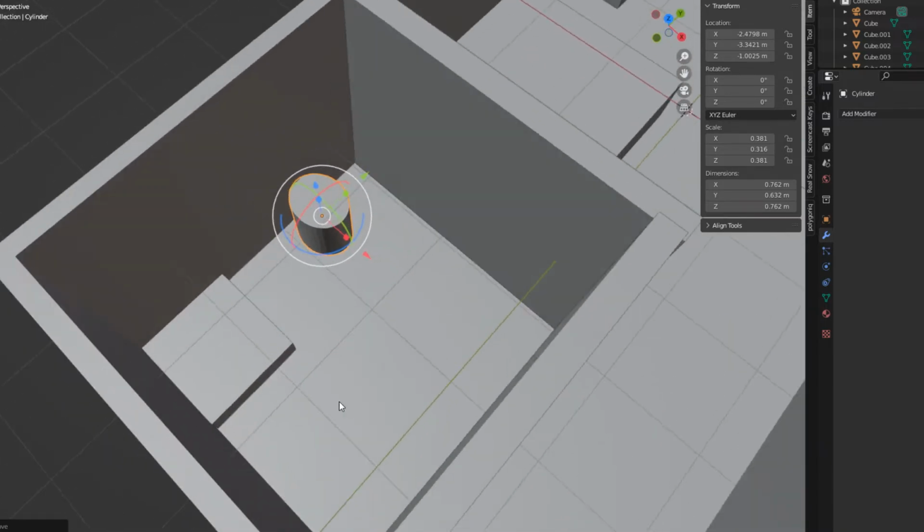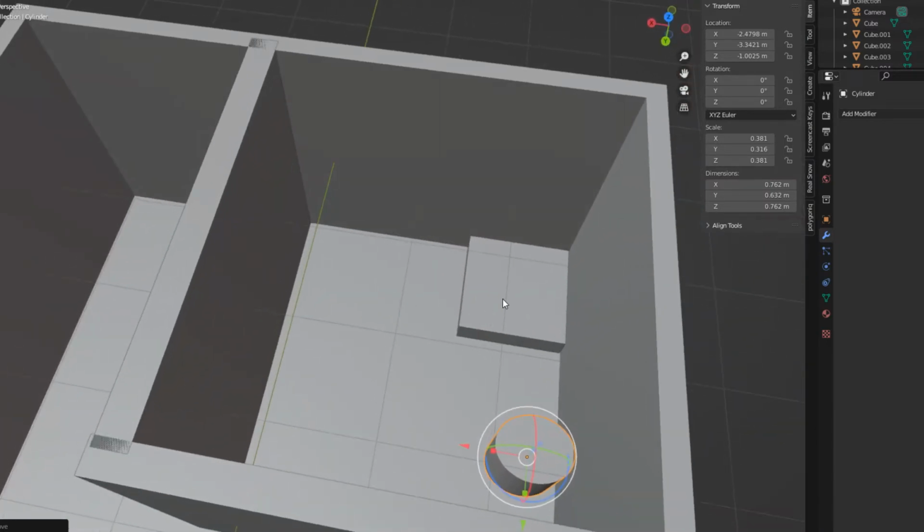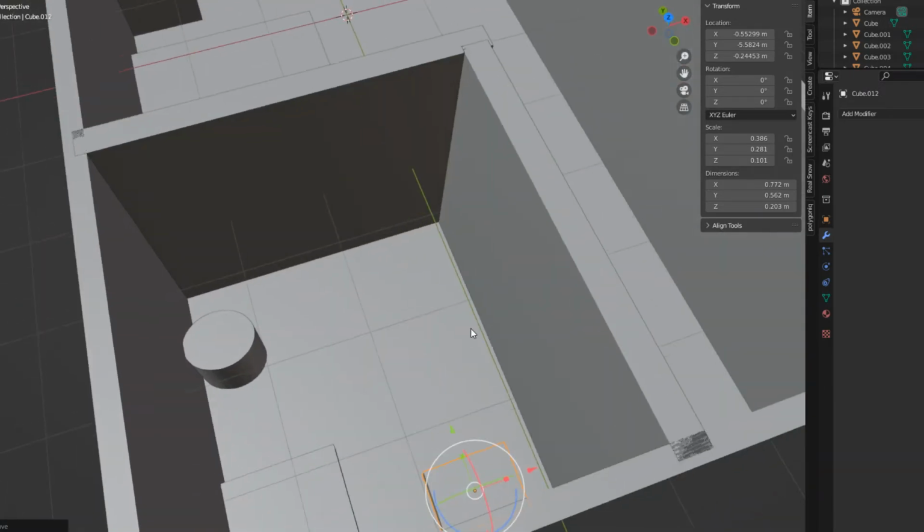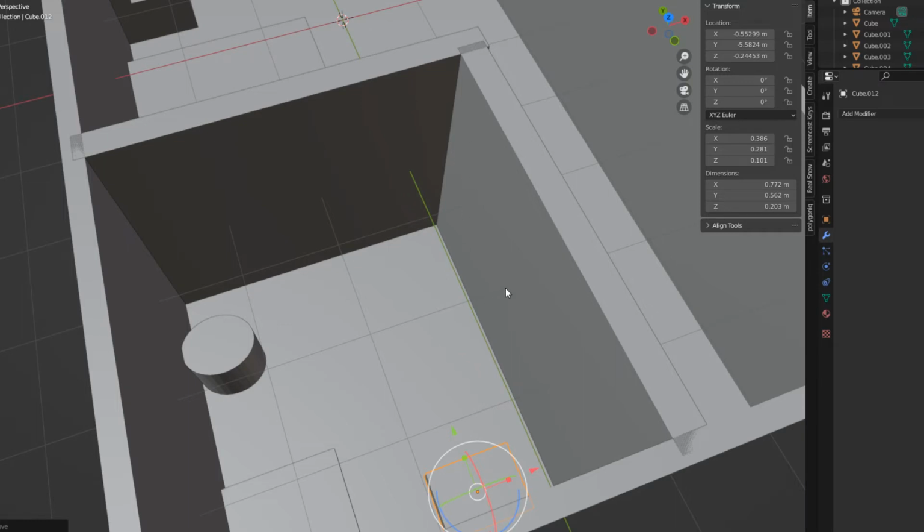And then maybe a sink. Shift D on the X. Scale that down. That can go on the wall there. So that'll be the sink. We're going to have a doorway in there, and that's going to open up that way, so we don't want anything there. So if anybody opens up, if you don't lock the door and open up the door, you're going to see you sitting there.